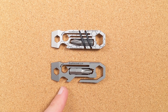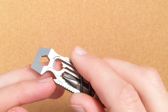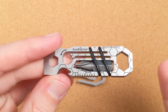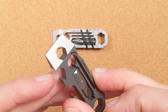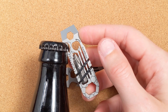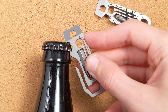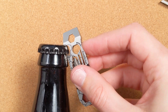Down here we've got a bottle opener — because what self-respecting keychain multi-tool doesn't have one? At first glance they might look exactly the same, but it's actually been slightly improved on the clip version. This sharp corner on the original has been rounded out slightly and moved slightly further down. The rounding makes it more pleasant to use — the original is kind of jabby. And having the tip slightly further down makes it easier to hook on. I find the clip version is just a little bit easier to use, although both work really well.